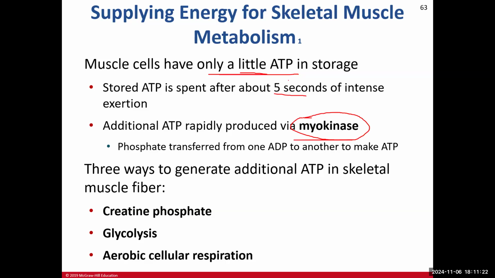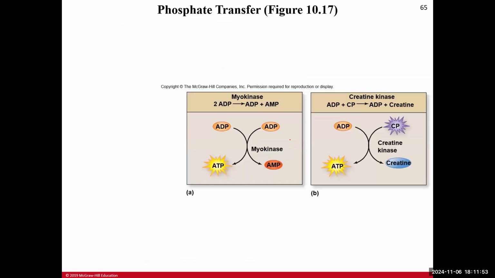What happens to ATP when you use it for energy? You break it down into ADP, which is two phosphate molecules attached onto the adenosine molecule, and then a free-floating phosphate molecule. What myokinase does is grab a free-floating phosphate molecule and stick it back onto ADP to make more ATP. So that's one way. I'll show you a quick picture. We'll come back. I knew I had it in here. If you look on the left here, here's our myokinase. We have two ADP molecules here that are just floating around.